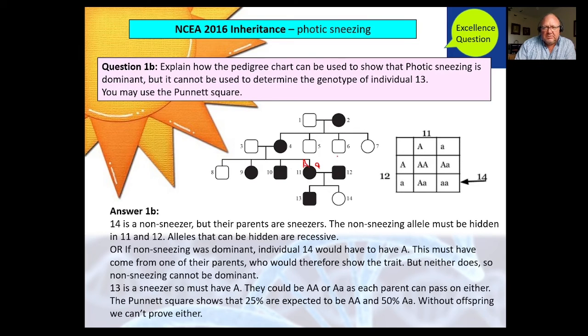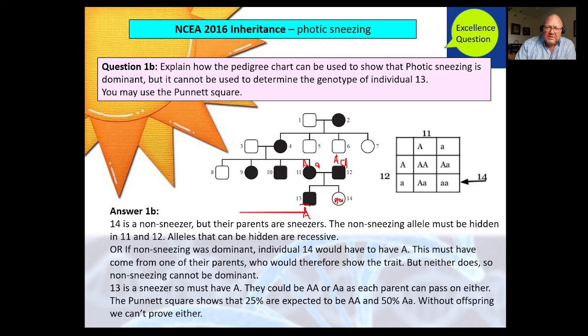But 12 we don't know. We simply do not know, because we don't know what the second allele is here. So between 11 and 12, they made this guy who's got either a dominant or a recessive. But look, now this one is little a, little a. So because of that, we suddenly know 12's genotype. It has to be a heterozygote. But can you say if this boy received a dominant from both parents, or maybe one? We simply can't say. Okay, so that is the answer.